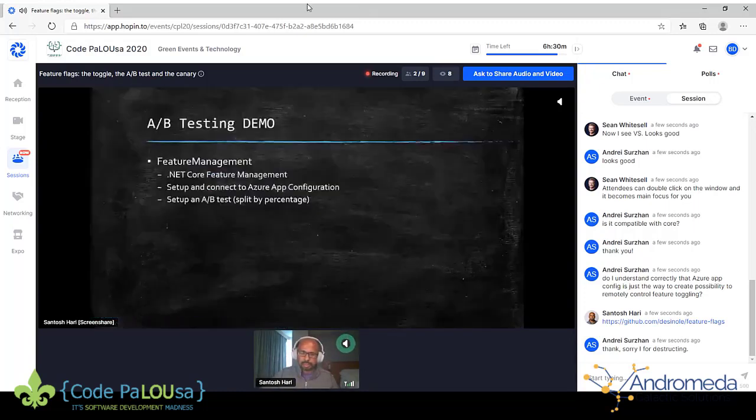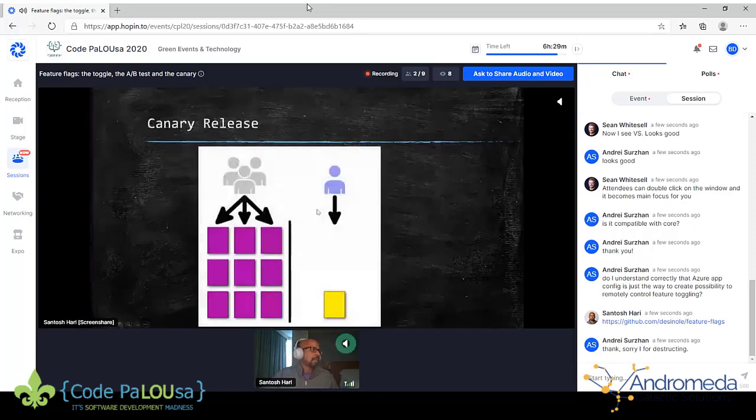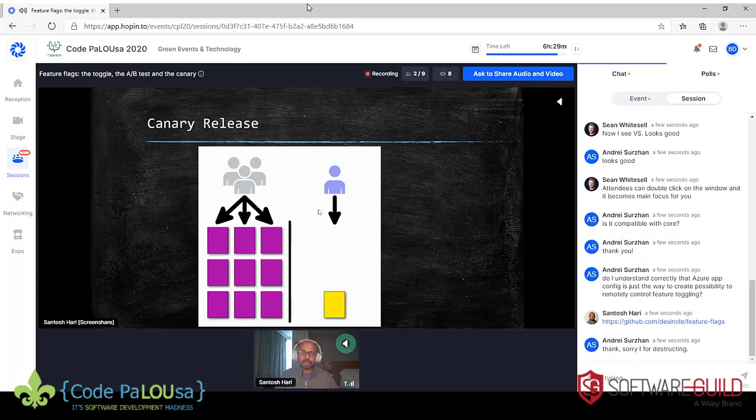So what I'm going to do is talk about Canary Releases, because we kind of talked about A/B testing. That's easy. We can centralize the control by using Azure App Config with .NET Core. But these days, most software releases often use a technique called Canary Release. There's the story of a canary in a coal mine. If it stops singing, then there is trouble, right?